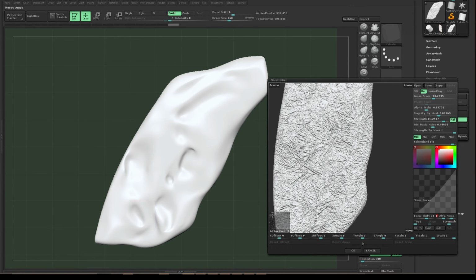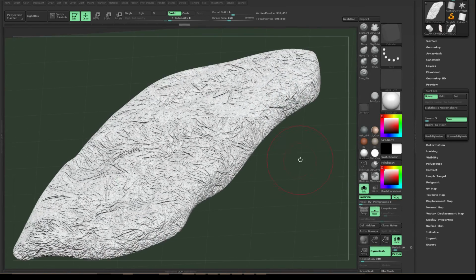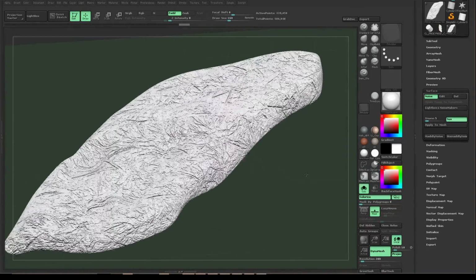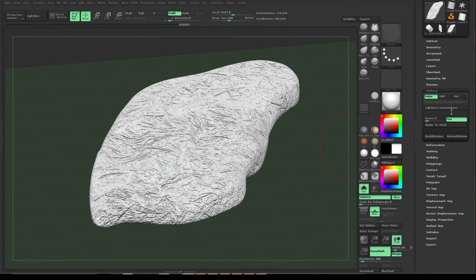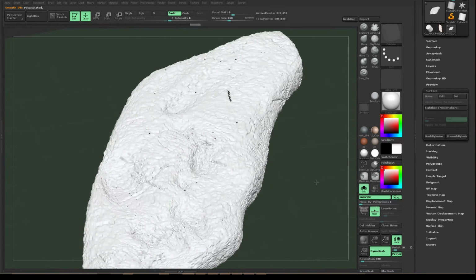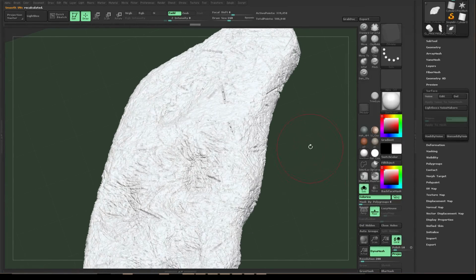So I'm going to say, okay, boom. And so now this is going to be applied, but right now it's still only an image, right? If I want this to be applied as sculptable data, then what I need to do is go apply to mesh, okay? So that's what I'm going to do. I'm satisfied with this. It's going to go through, update things, and you can see now that we have this pretty gnarly surface. Right now, all I really wanted to do was get some noise. Okay.